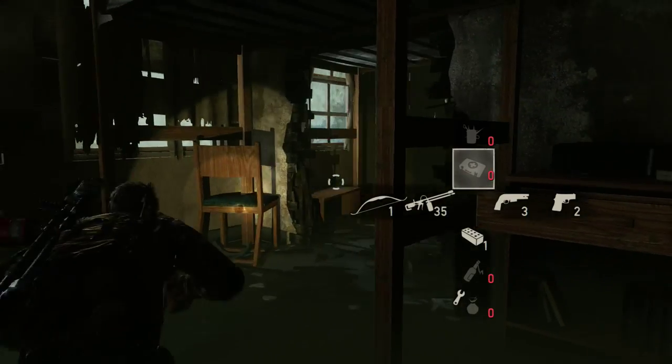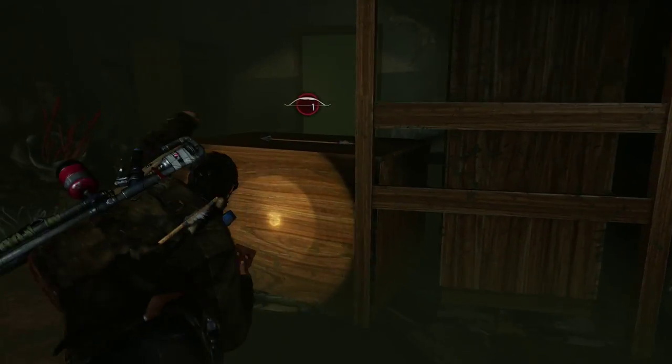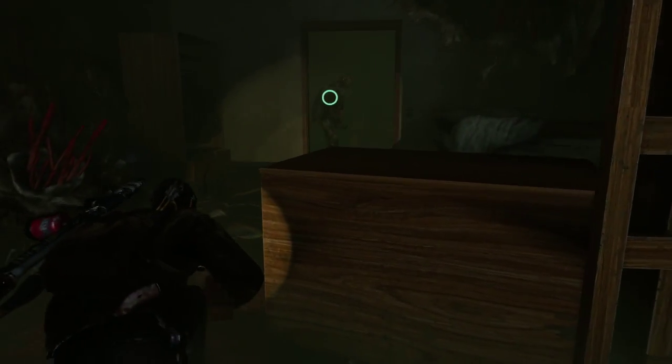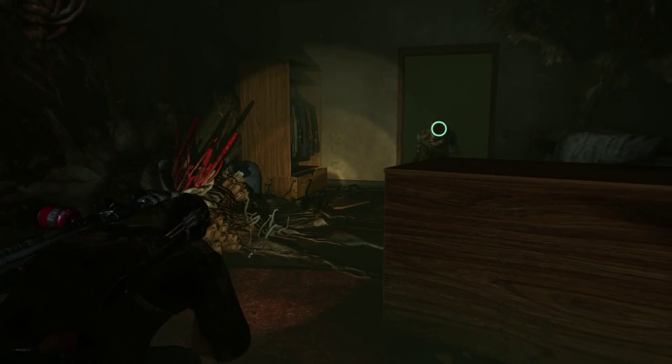Some tape and scissors right there. Can't craft anything with it though. So the only thing we can craft at the moment, a nice arrow there. Got two arrows now. Back off. Flashlight's running out.